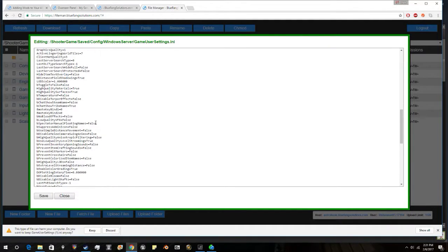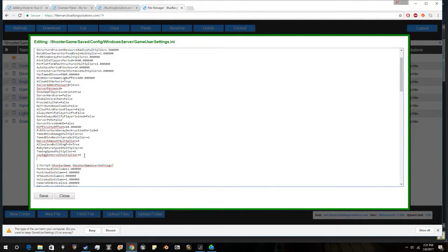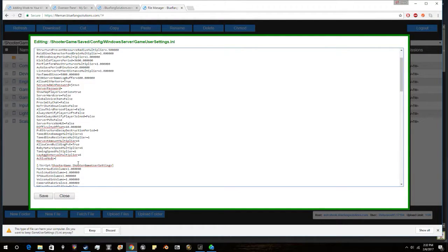We're going to edit those. Right, make sure I'm on the right one. Server settings. Yes, and now here we are going to add the command, active mods equals, and then we're going to punch in, copy, there we go, and then we will paste it in right there.